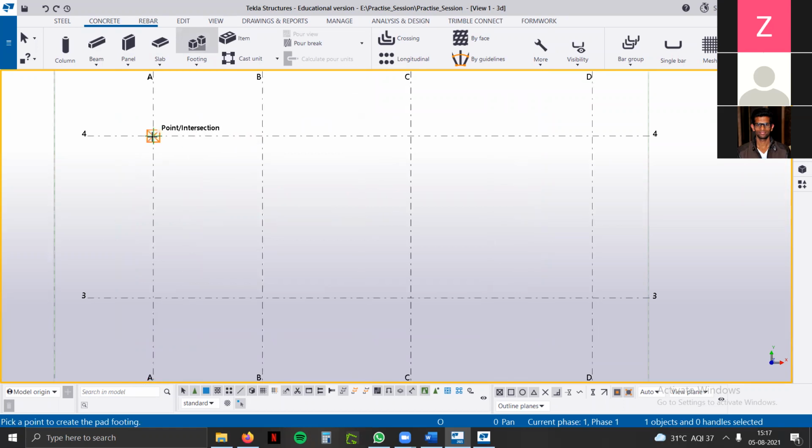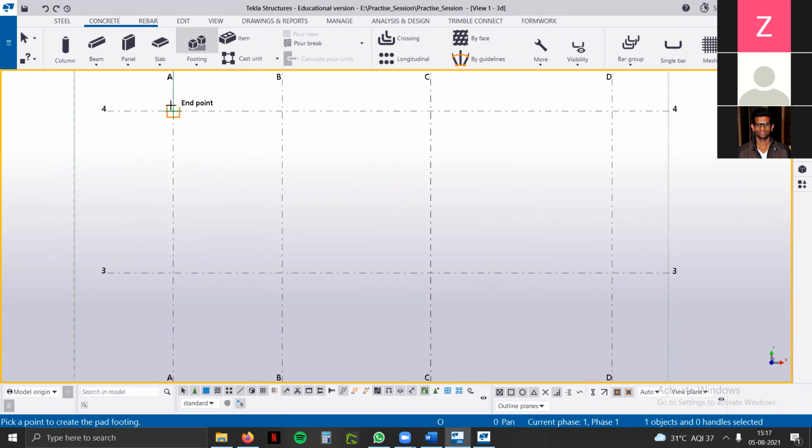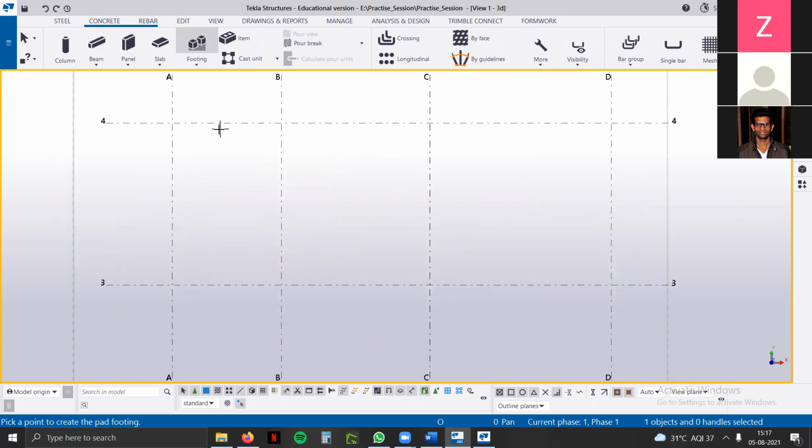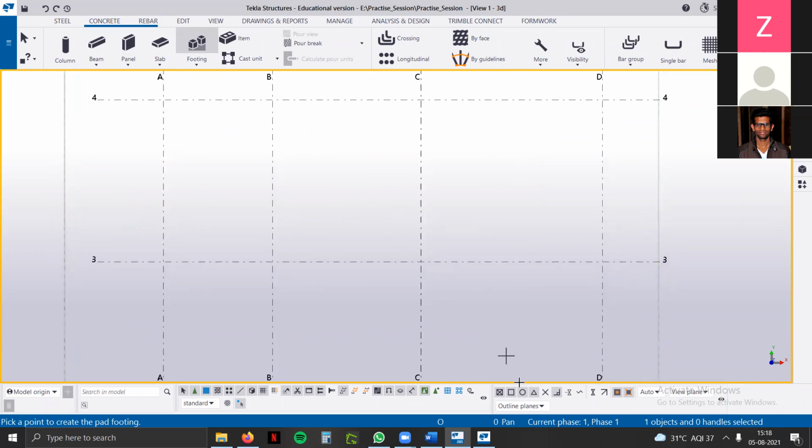So you must be saying it is clicking or picking up these endpoint, midpoint, point of intersection. So that is why it is snapping to those coordinates. We have this toolbar that is called the snap toolbar, because it is snapping to midpoint, endpoint, and intersection.